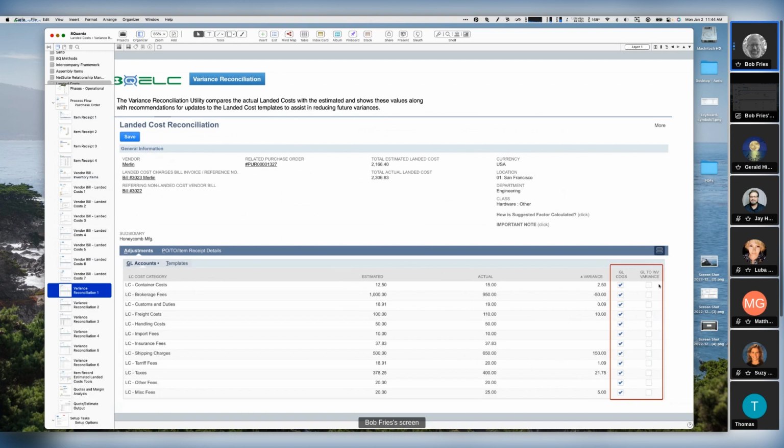So it will revalue the inventory and the average cost at that point. So that's obviously not something to be taken lightly. So the person that's making that decision needs to have that authority to do so.